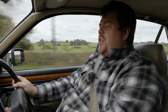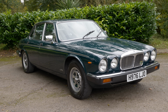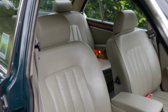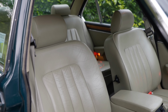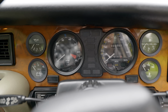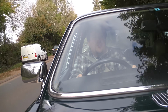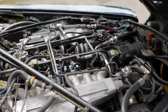And this particular model has an interesting story. It's essentially a Series 3 XJ. That particular car came out in 1978, yet these were still found in showrooms until the mid-90s. The Jaguar version was actually replaced in 1986 with the XJ40 based car. This particular car is a 1991 registered example. Why is that? Well, pretty simple really. Some people apparently just have to have a V12. Don't know what sort of silly person would want to do that, but hey ho, there you go. And the simple fact was, you can't get a V12 engine in the front of an XJ40 generation XJ. So the Series 3 based Daimler soldiered on as the flagship car in the Jaguar stable for a good few years.